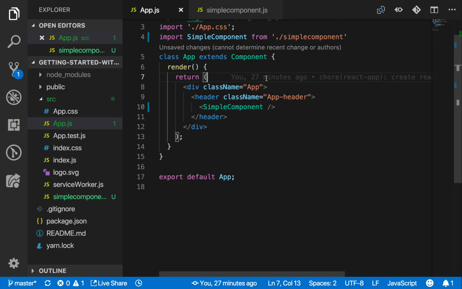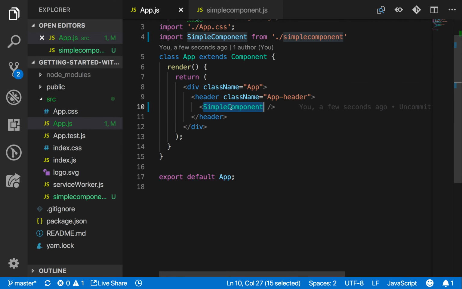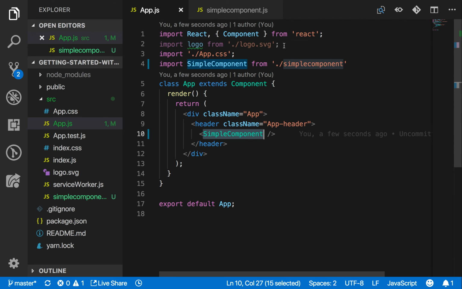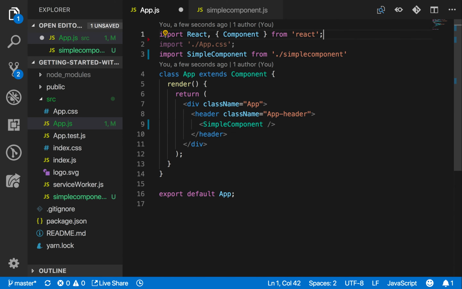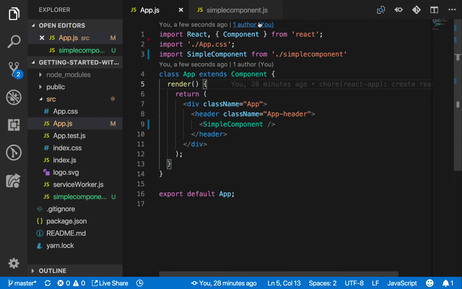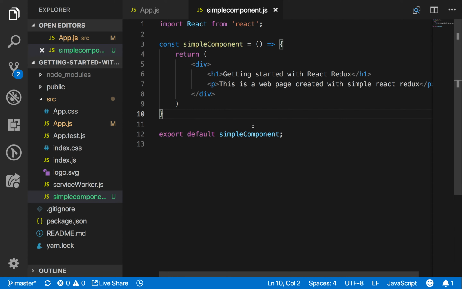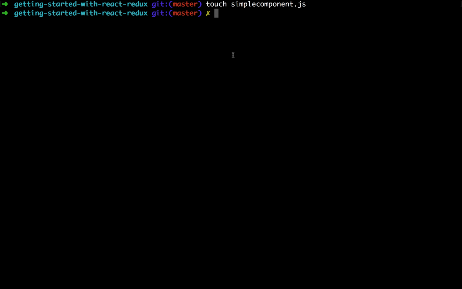It's just like an HTML tag. After importing our simple component here, we can notice that our logo is actually not being used again, because we have removed it. So notice how we write our presentational component. It's just a functional component. We don't have to manage state here. We just present the data, as you can see from the slides. So what I'm going to do is yarn start the application.